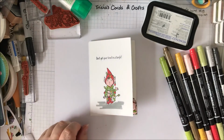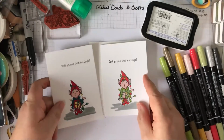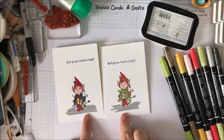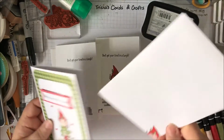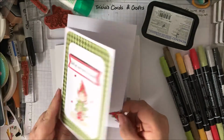Santa's elves. So we've got, this is the one I did before, and I do think the colours are better with the lighter, the less deep colours, markers. So those are nice. And then for this one, again, I've done the same thing on the envelope for that one, and I've just put a little bit of his head on the inside of that card.